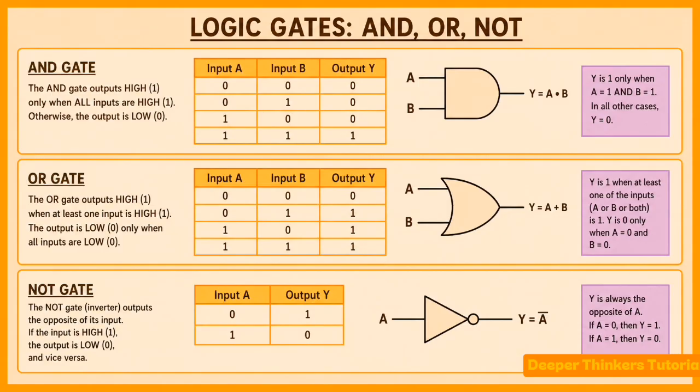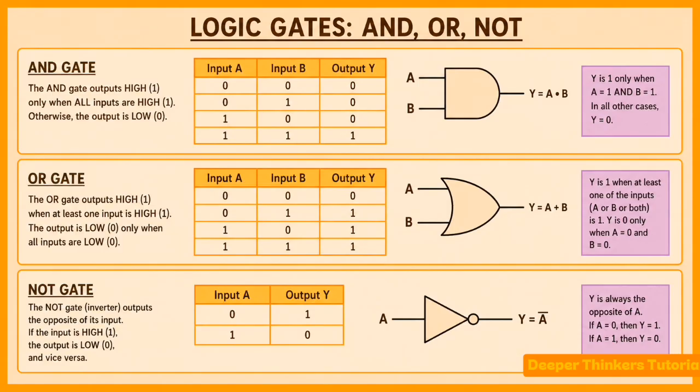And that brings about the name AND. So if input A and B are 1, it will give you 1. Otherwise, it will give you 0. So we'll move over to the OR gate. With the OR gate, even if one of them is not high, but the other one is high, it will still give you a high. But if both of them are not high, it will give you a low.